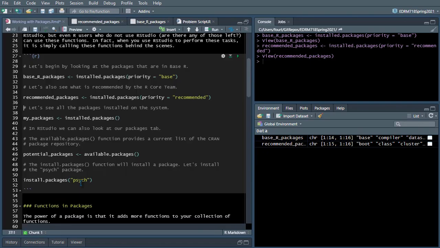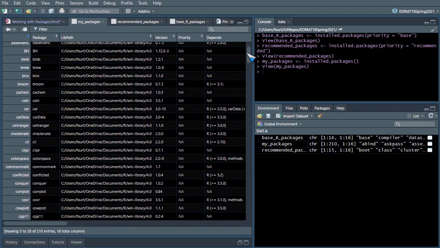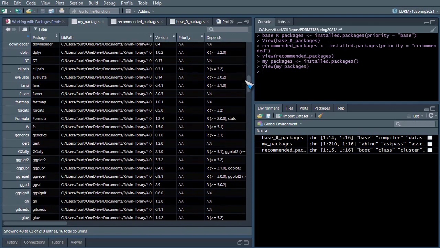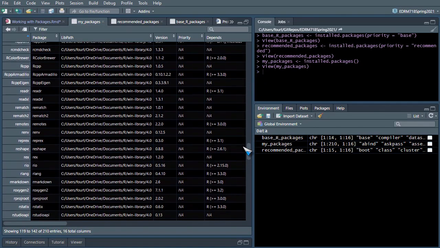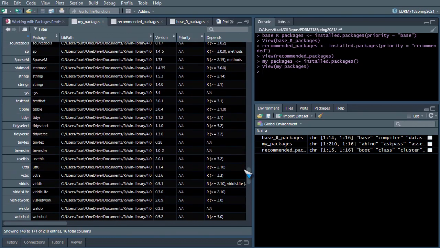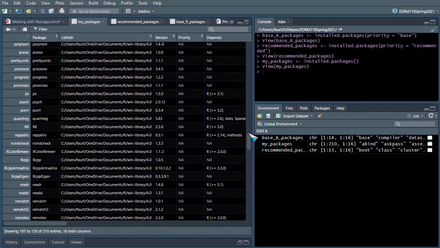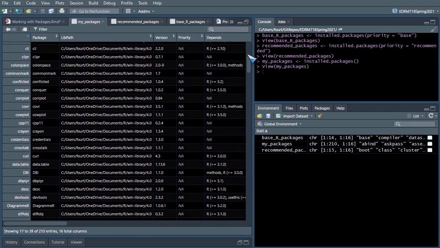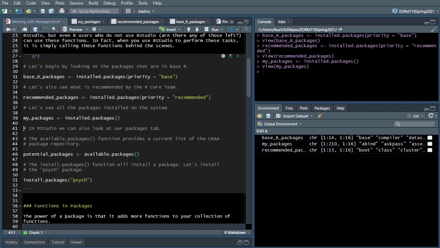Let's take a look at all the packages that are installed on my system. Everyone who does this, if you're following along, you're going to have a different list. You can see that I've been using R for quite some time, and I have a lot of packages installed on my system. Some of these packages are because of you, my students. You will use packages in your notebooks, and I need to review those notebooks, so I have to install those too, which of course is no problem at all.